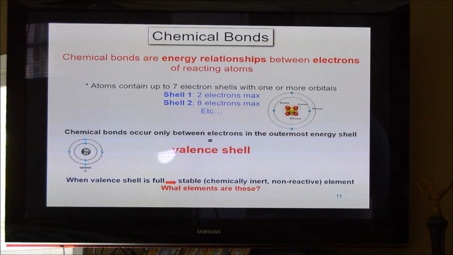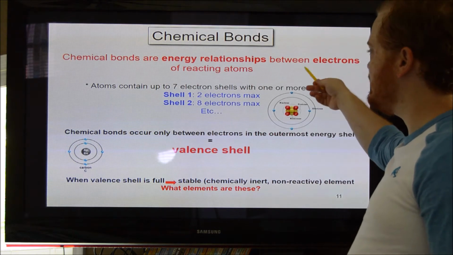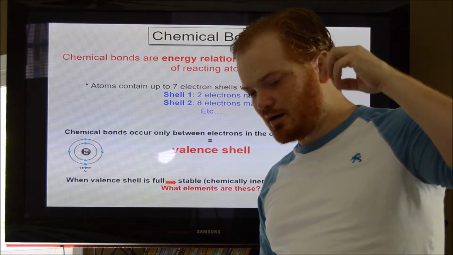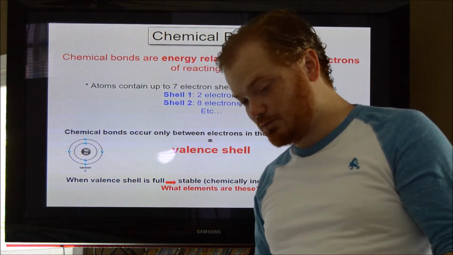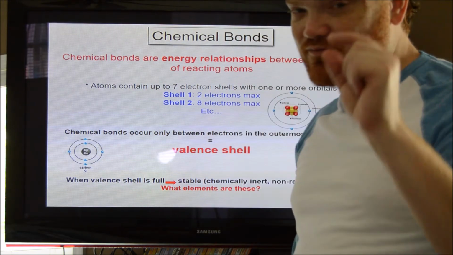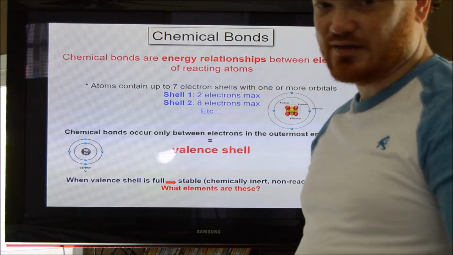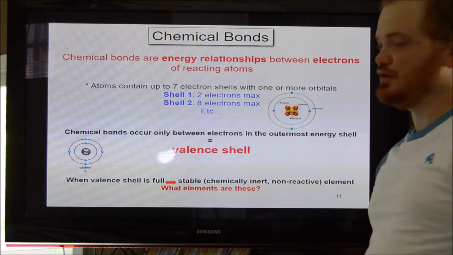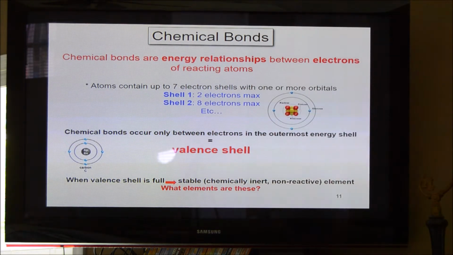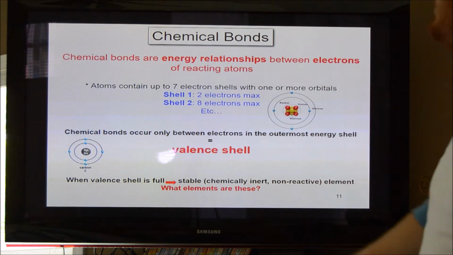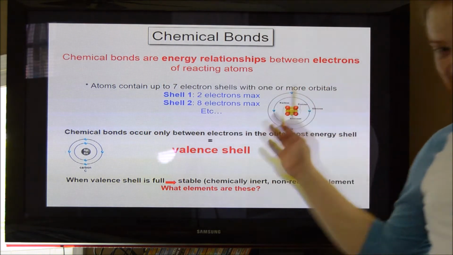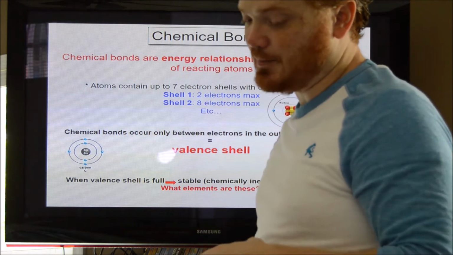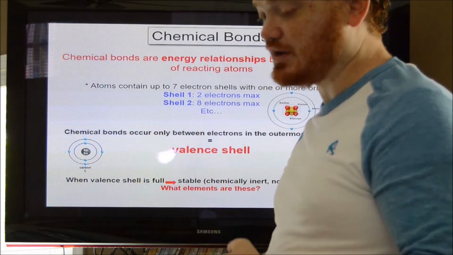Chemical bonds are energy relationships between electrons. Now, I'm not going to go into a whole bunch of detail here. There are classes you will probably be taking that will teach you all about this. I'm going to keep it very simple because it's an anatomy class and you need to know the basics just so that you can move forward. What I first want to point out is that electrons are indeed found in energy shells on the outer surface of these atoms. The outermost of these energy shells is called the valence shell. The valence shell is the energy shell which allows an atom to bond or chemically attract other atoms.